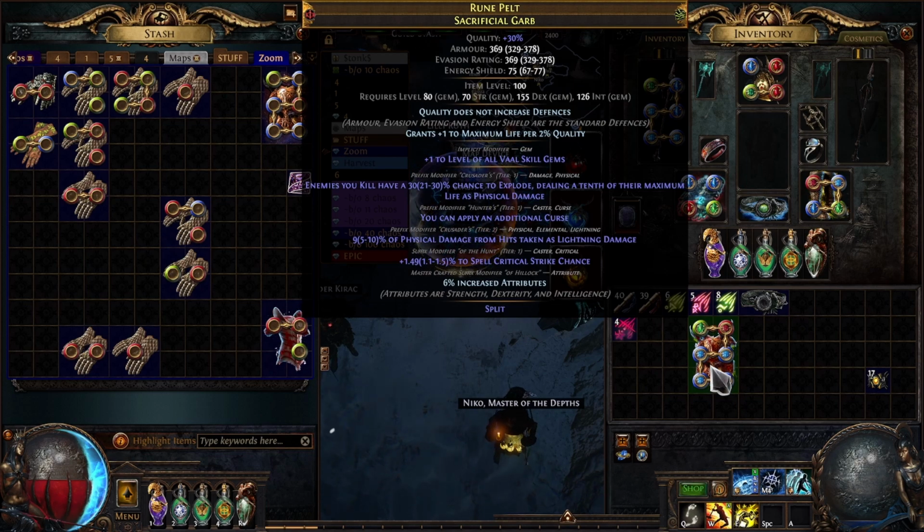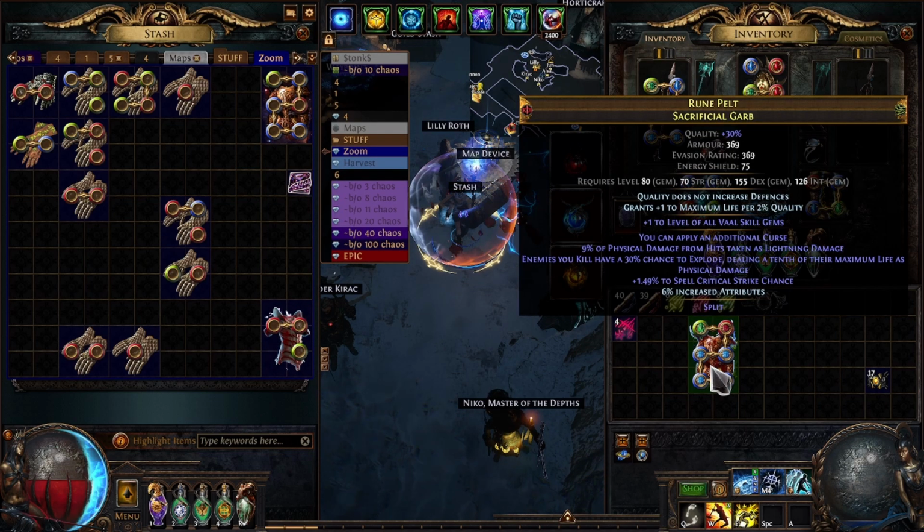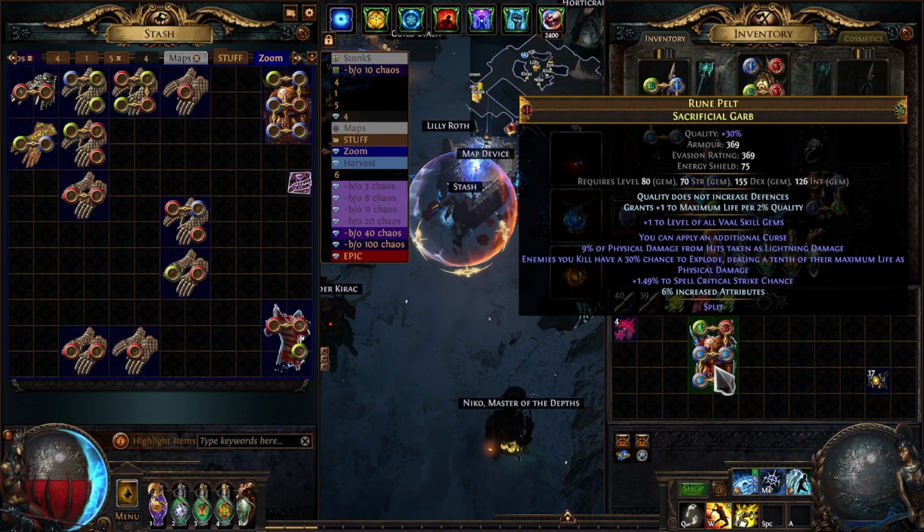And then, since this is an Omniscience build, I crafted percent attributes. I as well have quality does not increase defenses and grants +1 to maximum life per 2% quality. That gives me 15 life. So that's, you know, whatever. You can get that from Harvest. Not a big deal. If you don't have it, you have a bit more armor, energy shield, but life is nice. So I got the life.